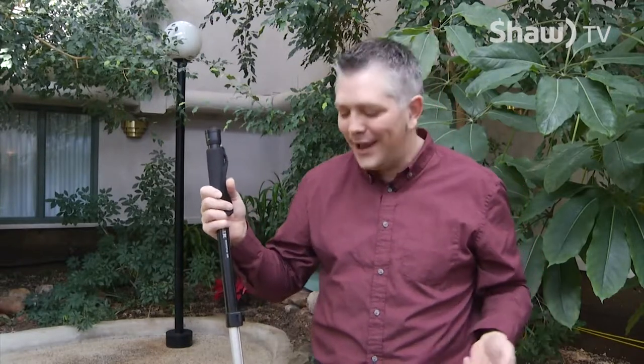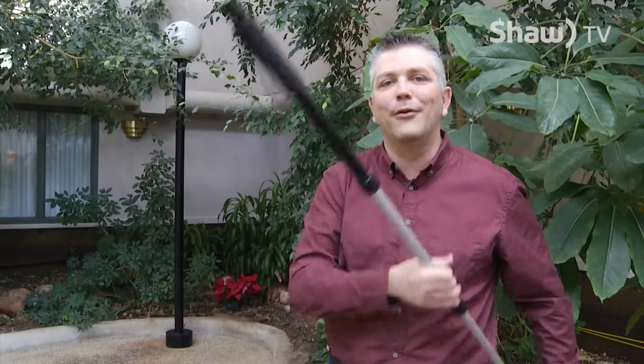Also, if you're hiking, it doubles as a walking stick — or to fend off bears if need be. They're great for using as a boom too. You can mount a GoPro or a video camera on here and just extend it out over top of your subject to get that effect, or reach a difficult area.